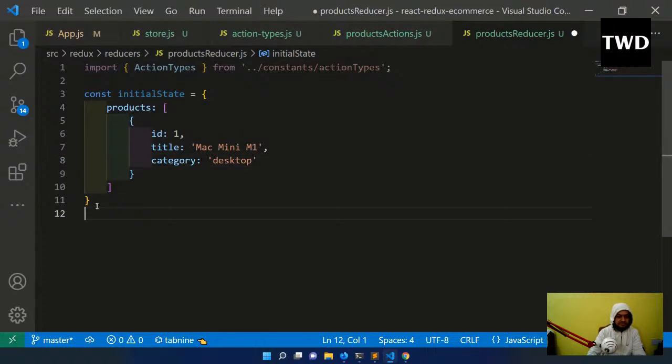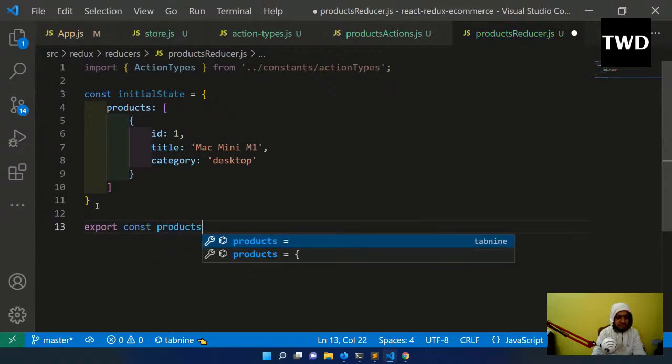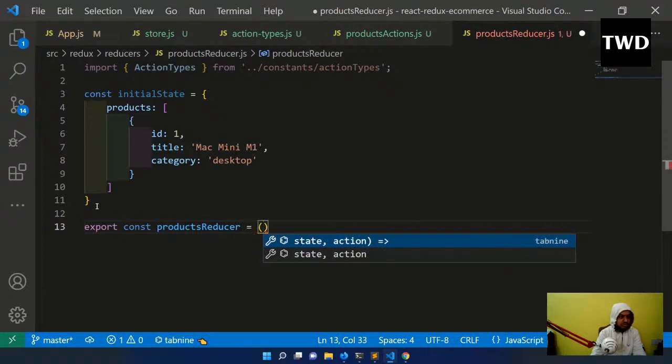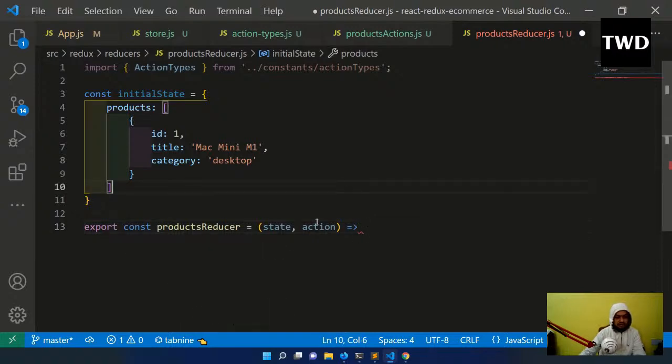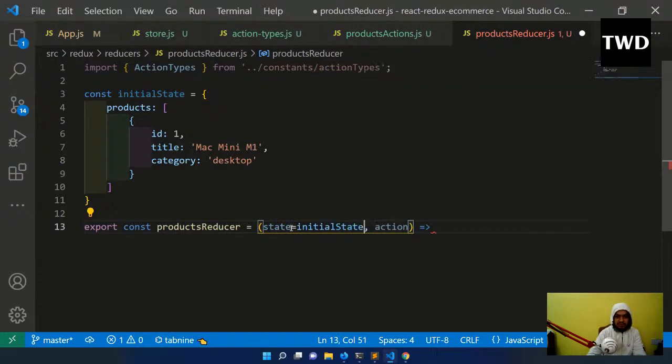Then export const products reducer equal to state and action. One more thing I'm going to do: state is equal to initial state, as always, but for the action, we can also destructure this.